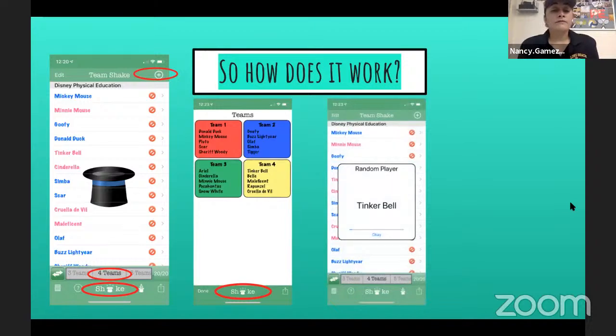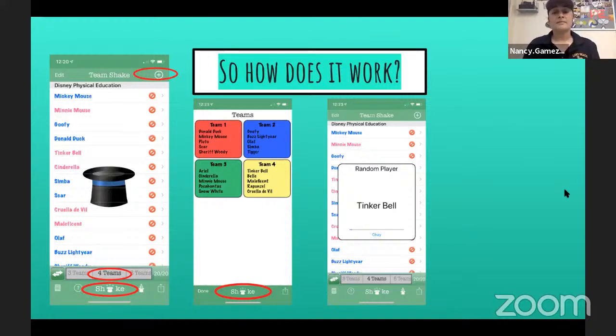All right, the other cool feature about this is, if you had a class and you were running class discussions, or talking about whatever your topic may be, and you wanted to select a student, how many times have you been out there going, all right, guys, who wants to volunteer to answer the question, blah, blah, blah, and then you get no one, right? So in this case, this would be helpful, and it eliminates that awkward little moment.